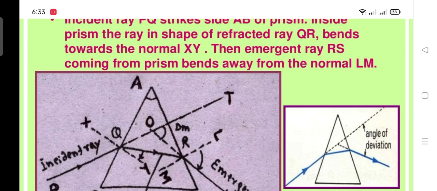So students, I think all of you got today's topic, and for homework we have to write different examples of refraction in your surroundings, like when you look at a pond or a river, when any stick is immersed into the pond, it looks bent like a brick. So these are some examples of refraction. Then you see such types of examples in your surroundings and write them down in your copy.